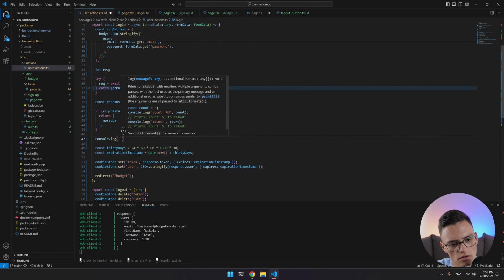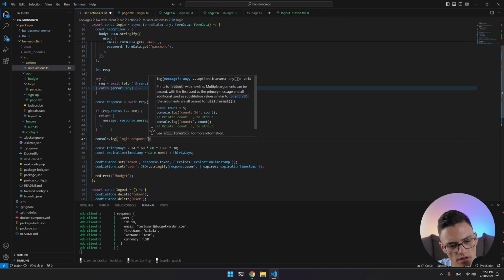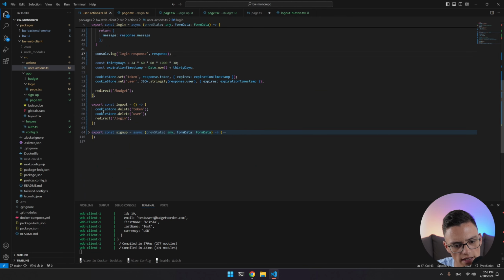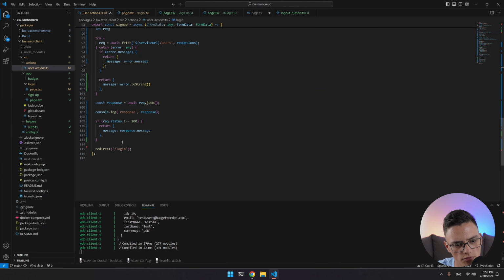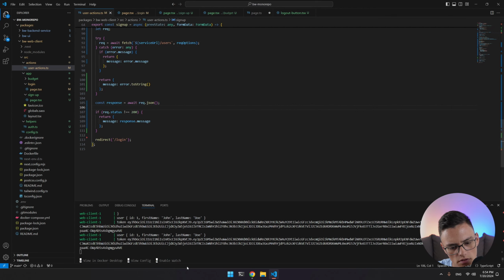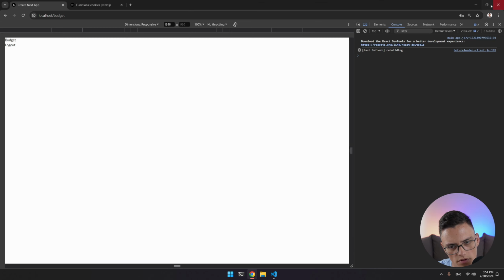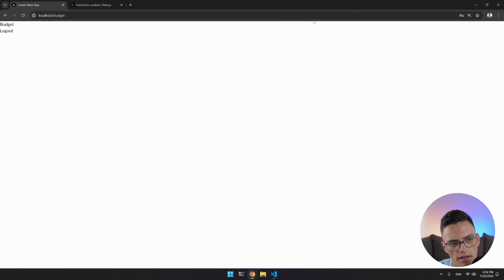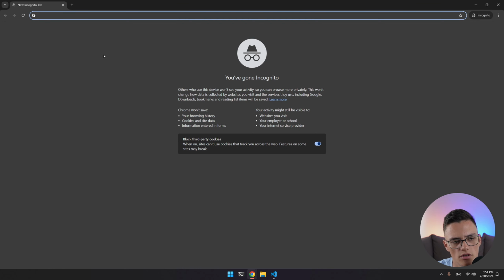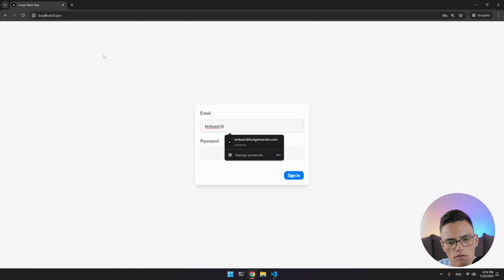So I will console log the login response right here and check what that is. And here I can remove that console log for the sign up response. So if okay, that seems to work now. I logged in successfully. Let's test it again in a new incognito window. Okay, so what is happening now? Login response is correct, it seems.